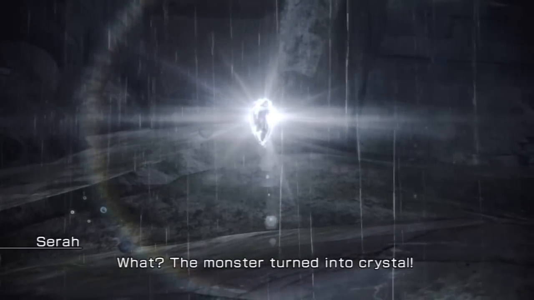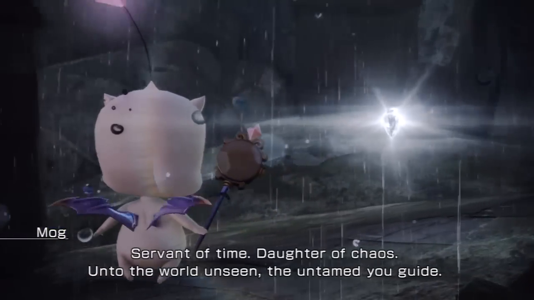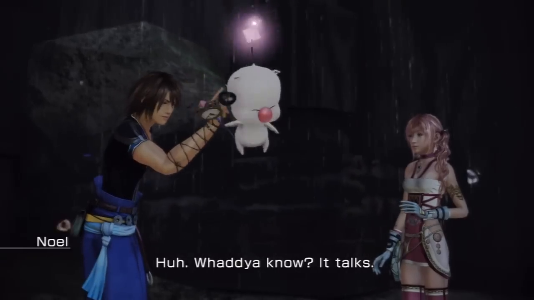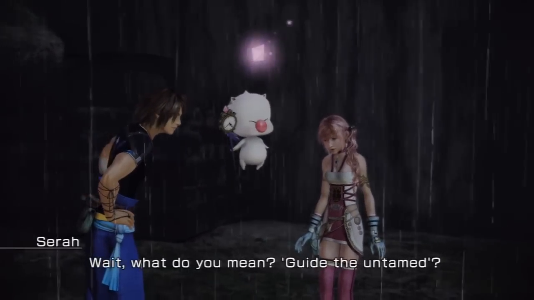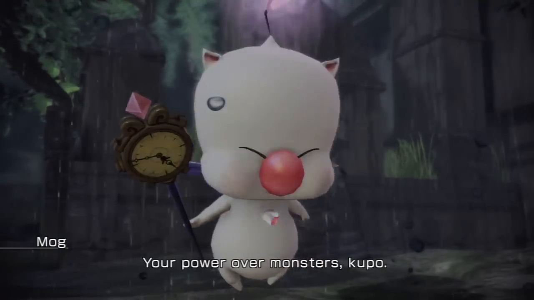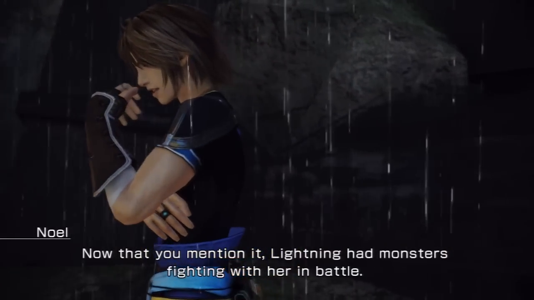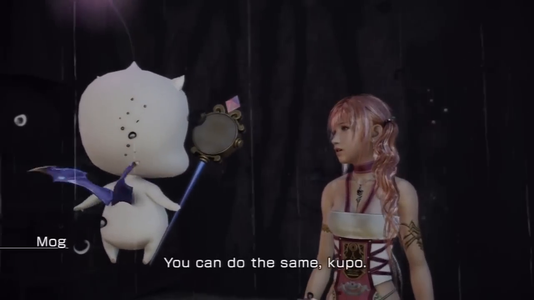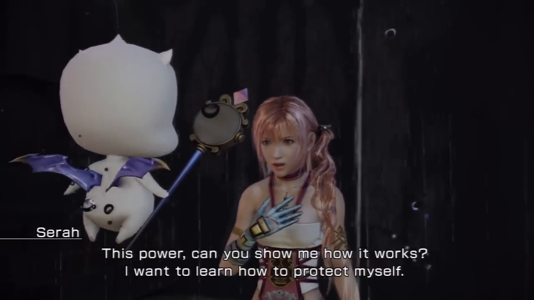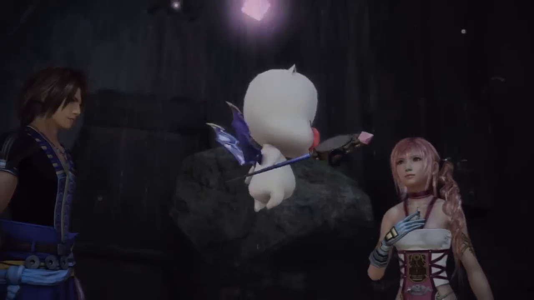What? The monster turned into crystal. Servant of time, daughter of chaos, unto the world unseen, the untamed you guide. What do you know? It talks. Wait, what do you mean? Yeah. Guide the untamed? Your power over monsters, Koopo. Over monsters? Now that you mention it, Lightning had monsters fighting with her in battle. You can do the same, Koopo. Okay. This power, can you show me how it works? I want to learn how to protect myself. Might as well start now. Koopo?